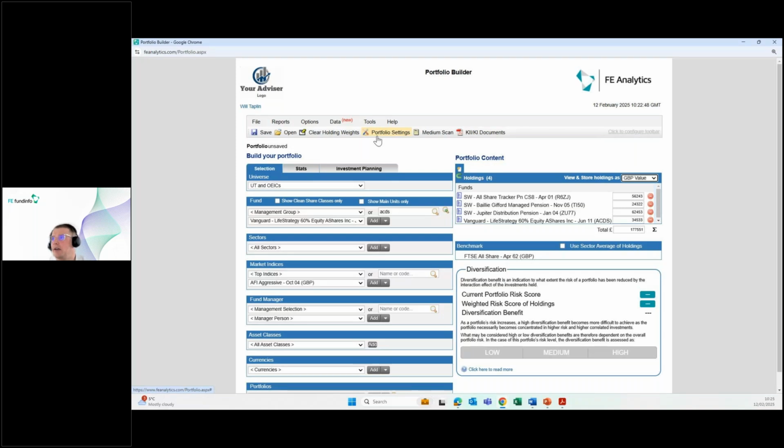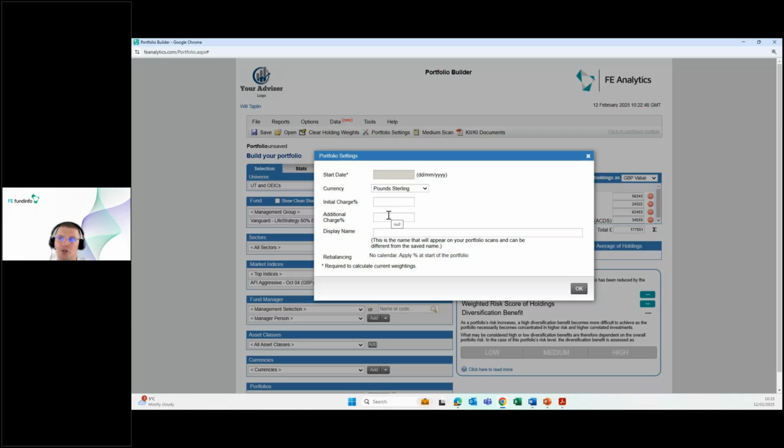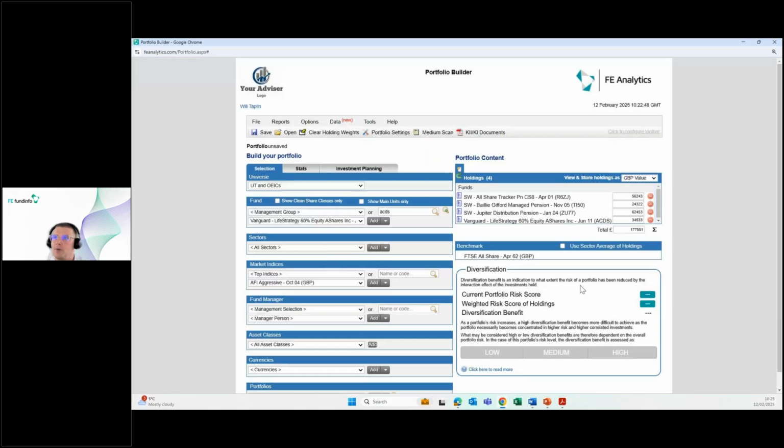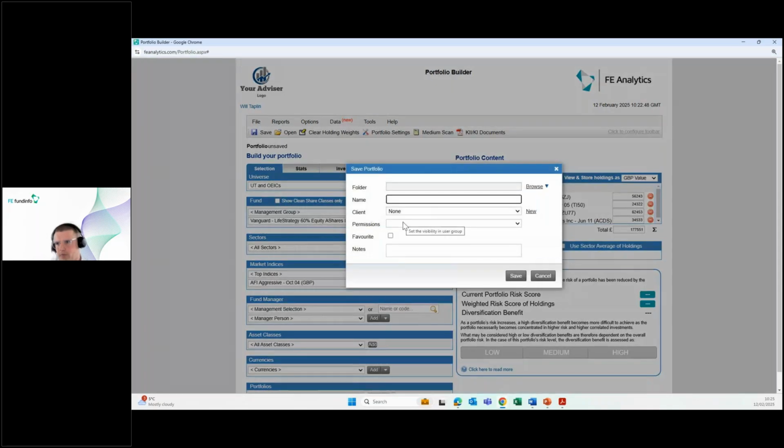So anything like a platform fee or an advisor fee, whether it's your own that you want to reflect in the charts, or even if it's a client with an existing advisor, you want to reflect their charges in there on the portfolio that you're doing the comparison for. You can use the portfolio builder tool to build in the additional charges at the top here using portfolio settings. So if I click on settings, go into the additional charges box there, say I know the client's got an advisor, or maybe I charge 0.5 and their platform charge is 0.25, I'm going to add in the additional charge of 0.75, press OK, press save, give the portfolio a name, and that'll then store it on the system for you underneath the portfolio dropdown.